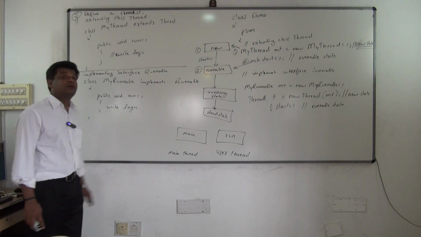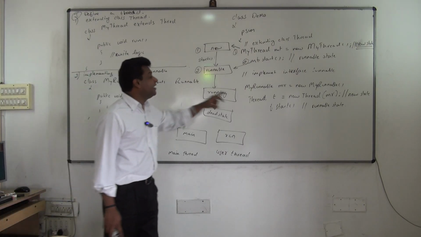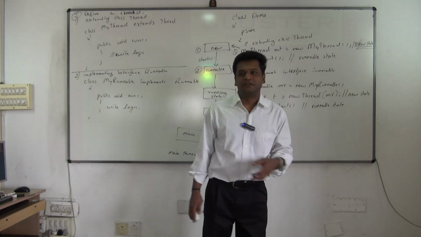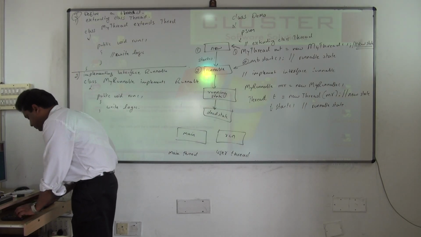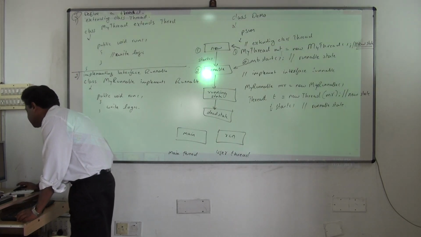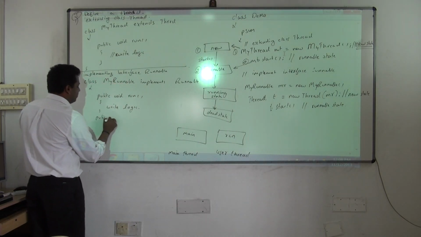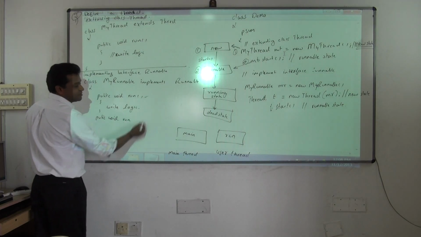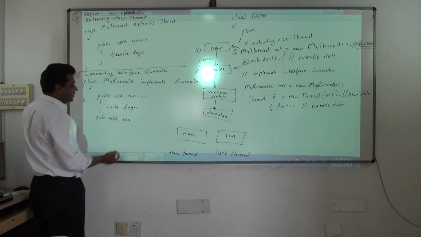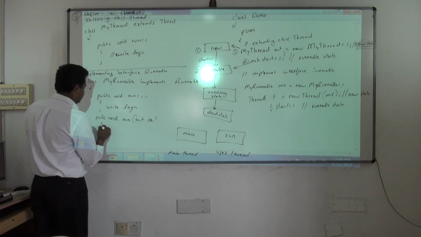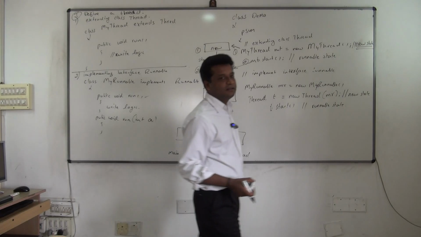They'll ask you, can I overload the run method? Can I call the run method? These are the different questions which are asked. What is the first question you might get? Can I overload? Public void run, you're overriding this. When you extend or implement, what are you doing exactly? Overriding it. So what if I add an int a parameter? That is called overloading. So the question is, can I overload the run method?